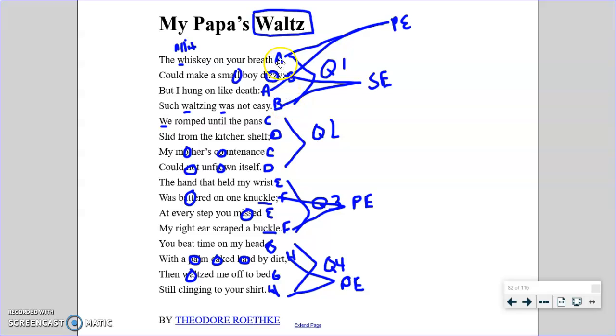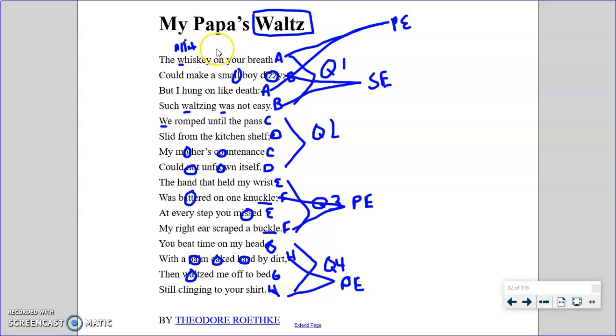What I also noticed about the rhyme scheme is that every 4 lines it changed. So Roethke is using not only a rhyme scheme, he's also using quatrains. So this is actually a 16-line, 4-quatrain poem. Once I'd established the rhyme and the rhyme scheme, I was able to break down the form and structure by looking at the number of lines, and that was 4.